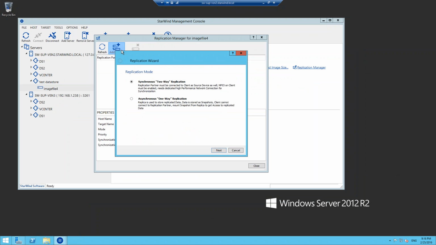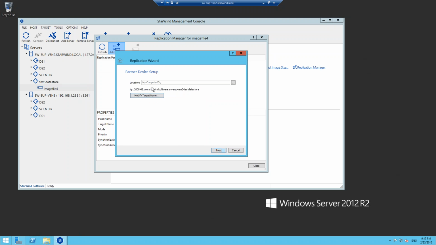We go add replica, synchronous two-way replica. The host name we are looking at replicating is going to be vsn3. Then we click next.